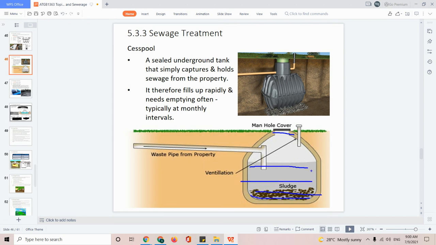In a more advanced or better system, let's say in the US, they have their own internal system where they separate the sludge to the bottom, and then all this water they pump into an irrigation field.